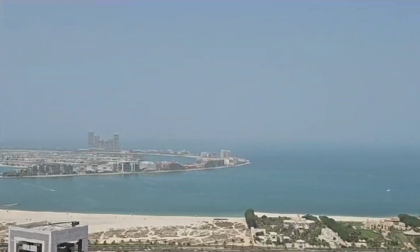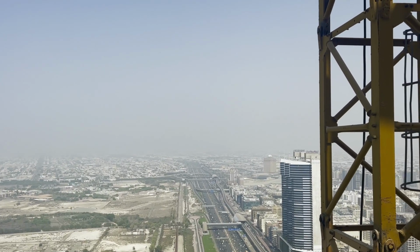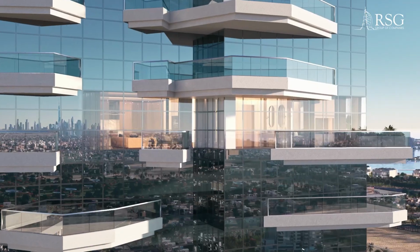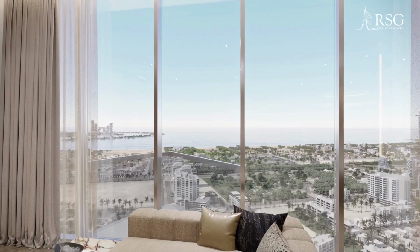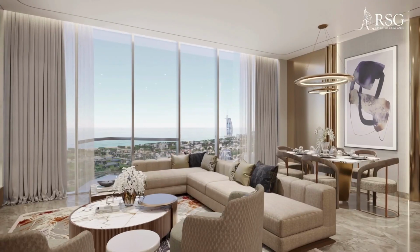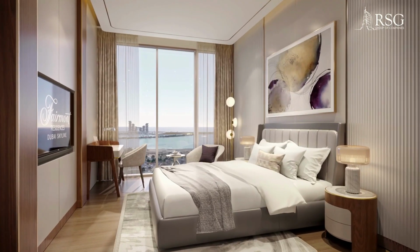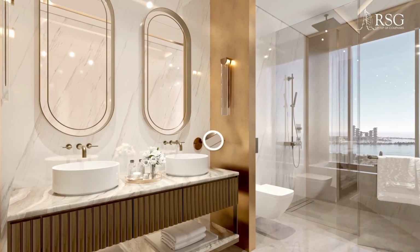It's going to come down to its views, right? It has 360-degree views of almost every single iconic landmark of Dubai. And then the third thing that's going to make the biggest difference is the fact that it's a true luxury building. The term luxury gets thrown around very easily in Dubai, but this building over here with the Fairmont and its group of consultants associated with it, and along with Rad Sani, one of Dubai's most flamboyant business people, this building has a lot of detail which any potential buyer is going to appreciate.